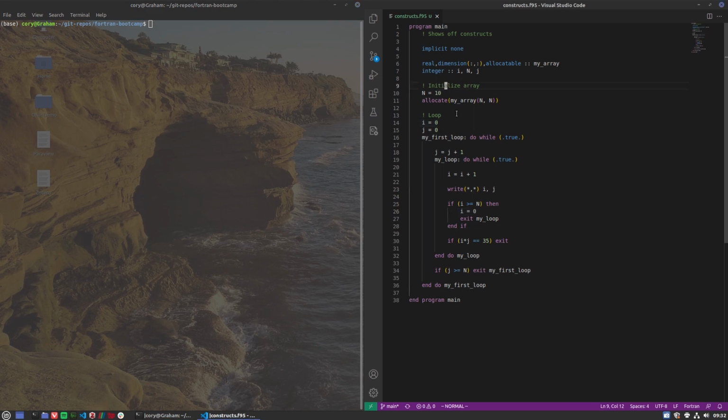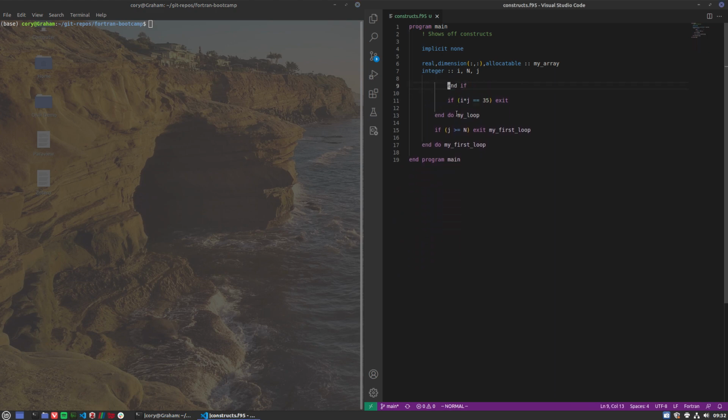Let's talk real quick about just the select case statement, and then we'll be done. So say I've got some integer, and I'm going to call that option. And up here I'm going to set my option equal to 1. And now depending on what option is set, I want to print out different things. Say option is 1, I want to print out you ordered a hamburger.